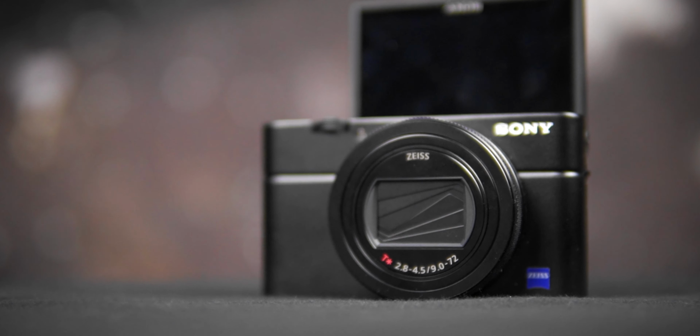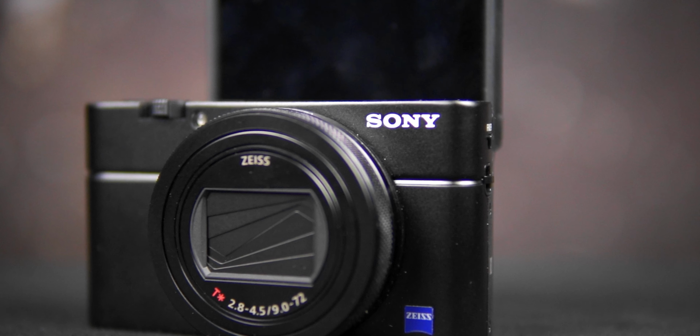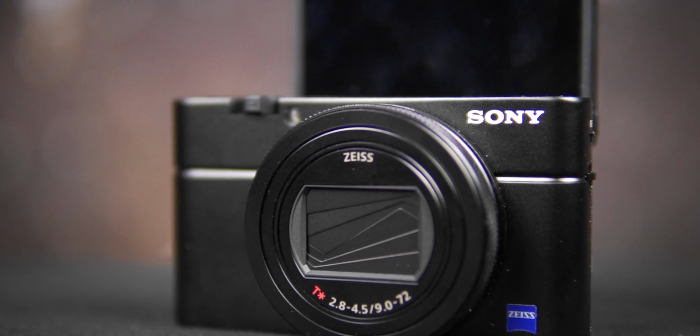This camera came out in 2019 with a 20.1 megapixel 1-inch sensor. It does shoot 6K video and it downsamples it down to 4K at either 24 or 30 frames per second. It also does 1080p in 24, 30, 60, and 120 frames per second, so you can get slow motion out of this camera. This camera does have image stabilization, so it will smooth out a lot of that footage for you. It does have a slight crop when you go into that stabilization mode though.